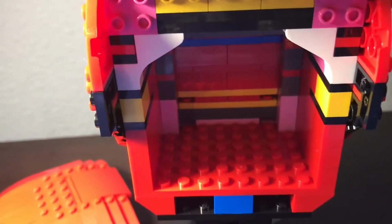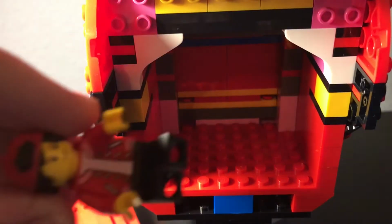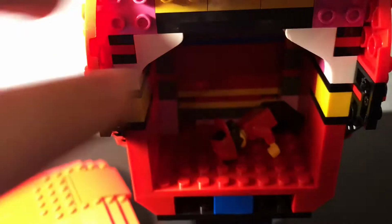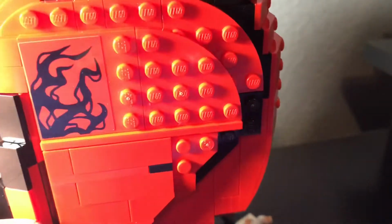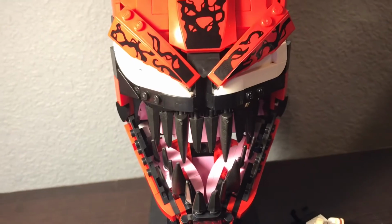we got one minifigure over here. From his side, get this guy right here, put him in there. Got another one right here. So after we dump those guys out and reattach the back of his head, I'll move on to the other side of his head, which is right here. And as you would probably expect, it's just the exact same on both sides. And that's it. That's pretty much his Carnage head right there.